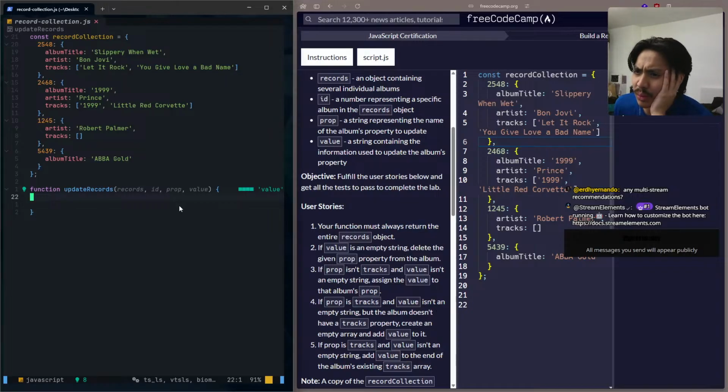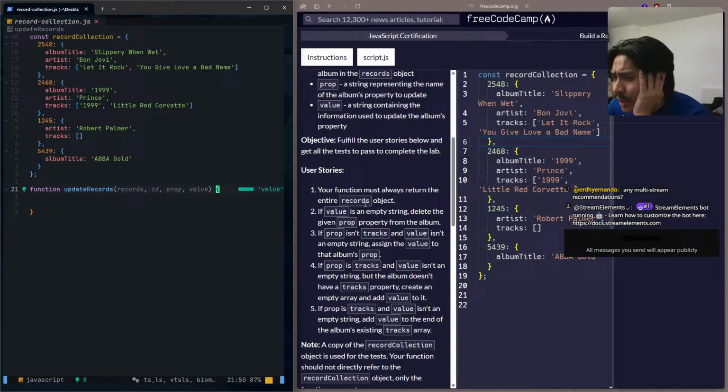What does this function actually want? Your function must always return the entire records object. Is it this records object? If value is an empty string, delete the given property from the album.